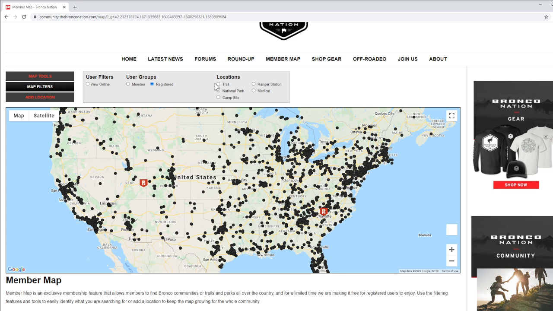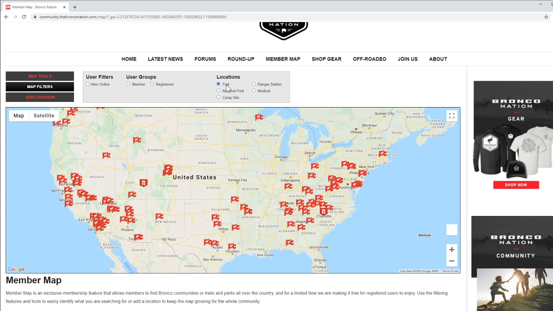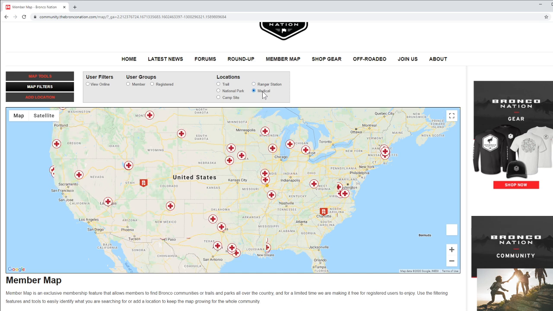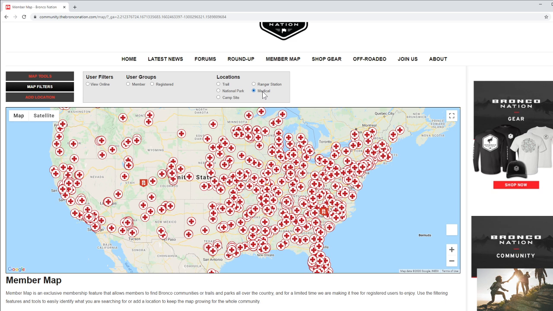And then we have some points of interest that you can bring up as well. Trails are a great one, and we'll talk about how you can add points of interest to the member map in just a little bit. Ranger stations, if you're out and you need to see a park ranger. Medical, an important one if you're out on a trail ride and you need to see what the nearest medical facility is.